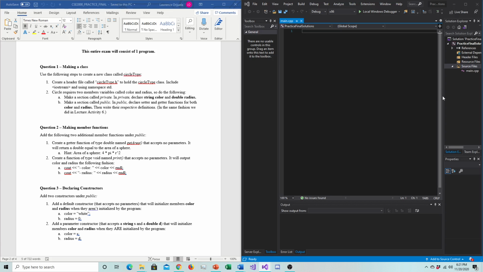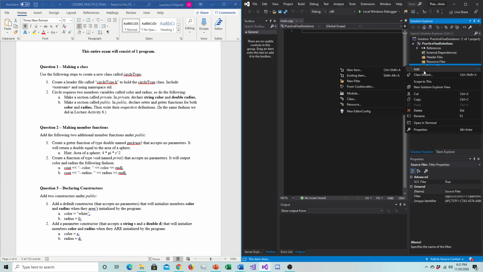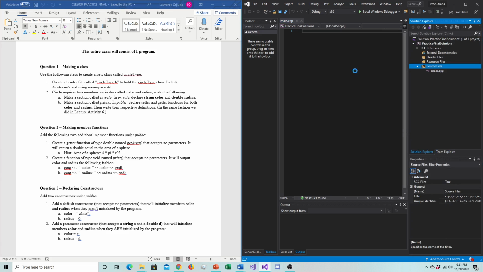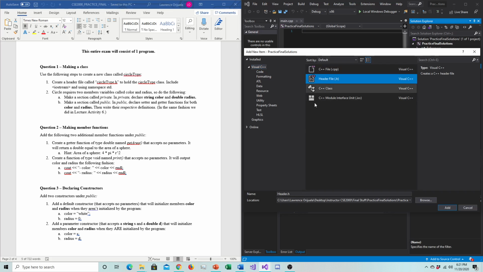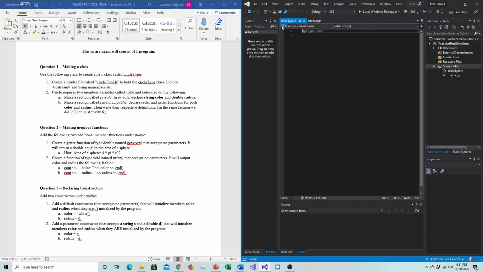Okay. So I'm going to go over here to source files. Add new item. Select header file. And call it circletype.h. Add. Okay, so over here is my circletype.h. It has this pragma once here. Leave that there, okay?